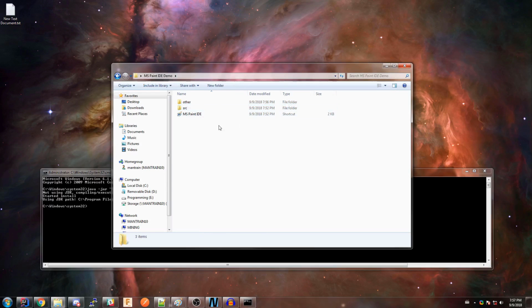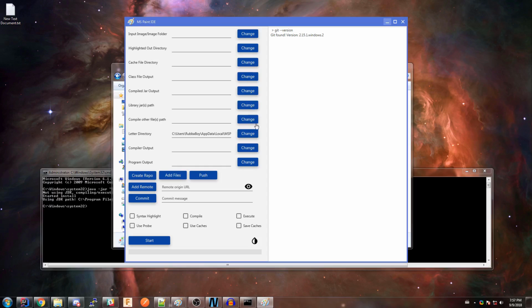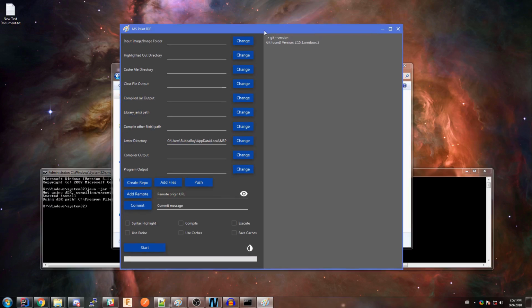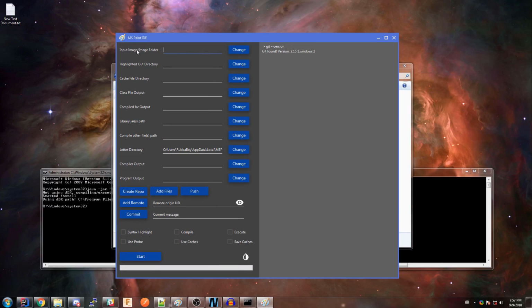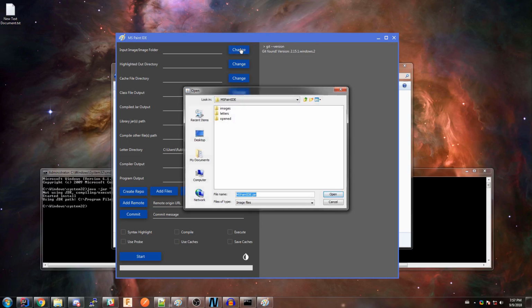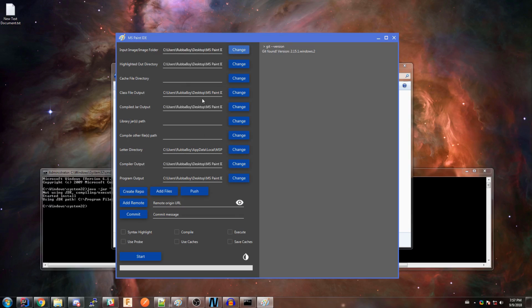So now we're going to be using the IDE itself. You can just double-click the shortcut, which will always run it from the JDK itself. And let's just turn on dark mode, because that's nice. So this first option, you have to select either a file or a directory that you want all of the source files to be in. So we're just going to go here. This is just the default where it's installed. I'm just going to go to desktop here, and I'm just going to click source. And as you can see, a bunch of other stuff will be auto-filled in.